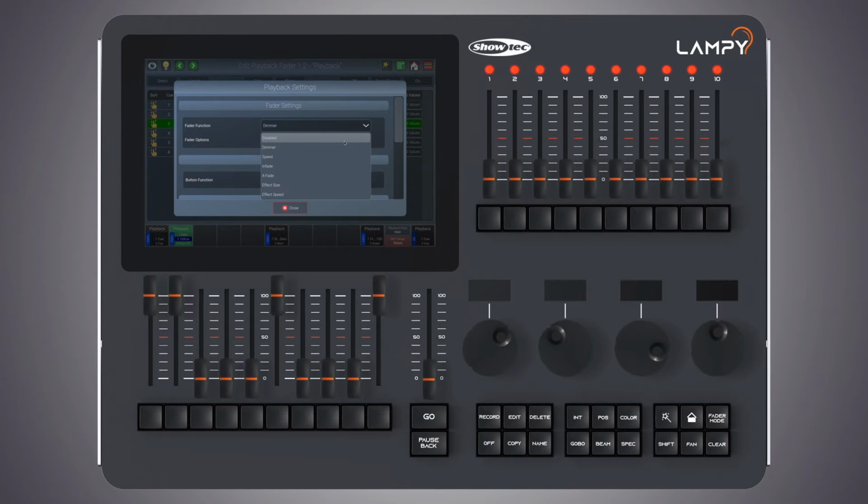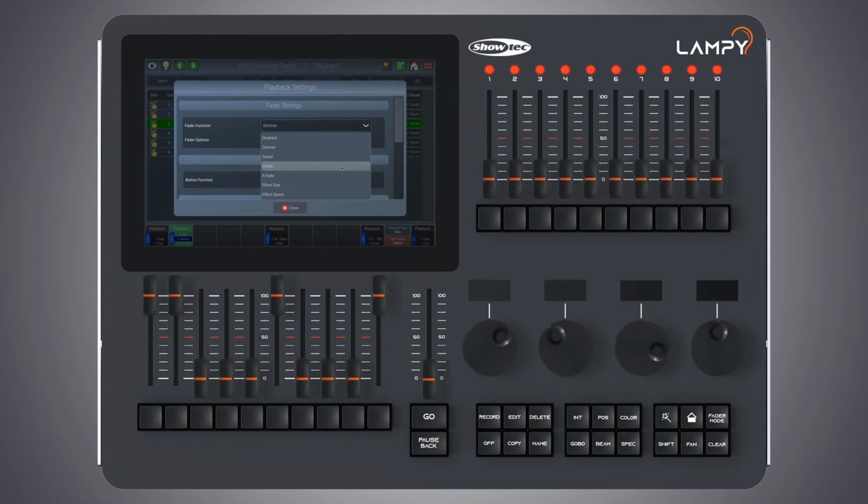Disabled means that this fader has no functions. Dimmer means that this fader will act as a dimmer master for the cue list contents. It will only affect dimmer channels. Speed means that the fader will control the playback's speed, that means next, fade and snap timings, and effect speed of the playback. 100% of the speed value is equivalent to the speed programmed, and as you move the fader down, it will slow down everything contained in it.